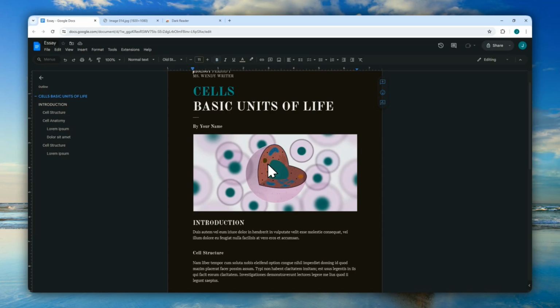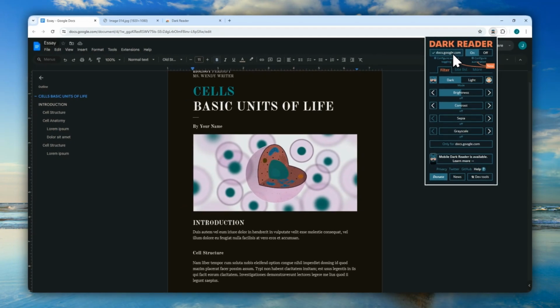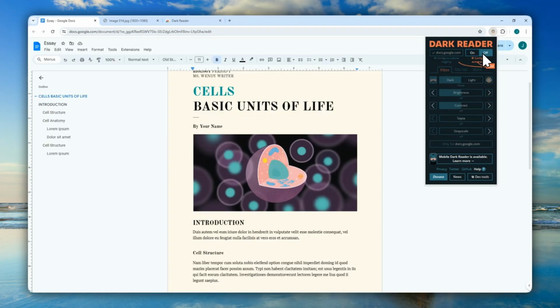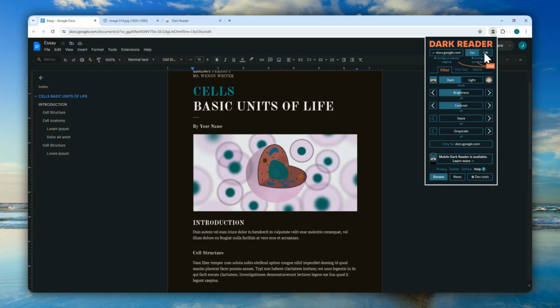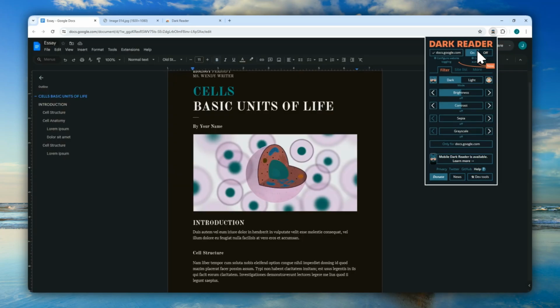But you might have noticed that this image is actually being inverted in color. If you go to the extension menu, check the settings and disable dark mode, you will see that the image is actually being inverted. So this is not going to be affected when you print or transfer a document, just to be clear. But if you're not feeling comfortable with the image changing color, I have another solution.